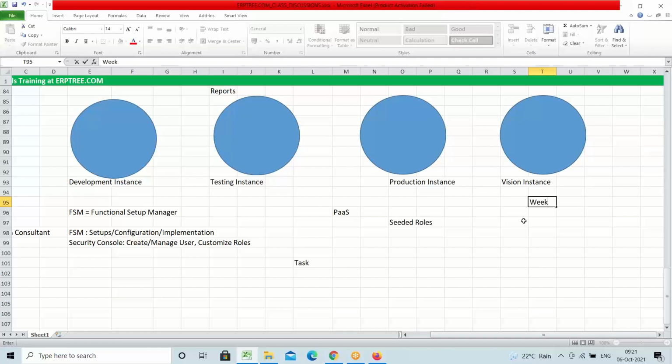Then you have to log into the instance. For your user, you have to reset the password. Then you can log into the instance with your own user. This happens every week, Saturday or Sunday, one day they will do it. Whatever setups and work we are going to do, nothing will be disturbed. As a tentative schedule, every month once Oracle will refresh the instance. Whatever setups we are doing, everything they'll refresh. During our entire course, maybe one time or two times. If time is not good, maybe 3 times Oracle will refresh.